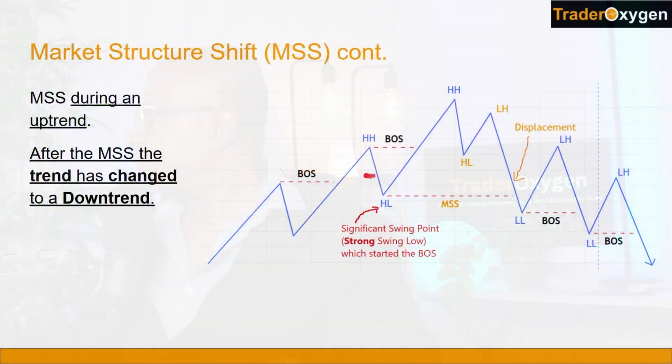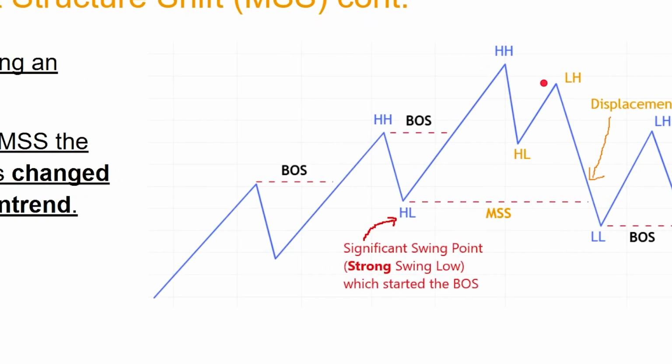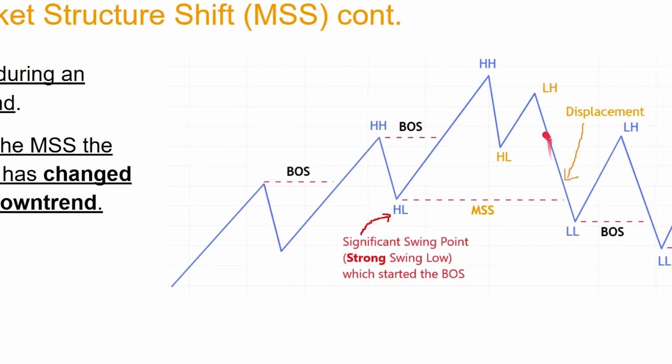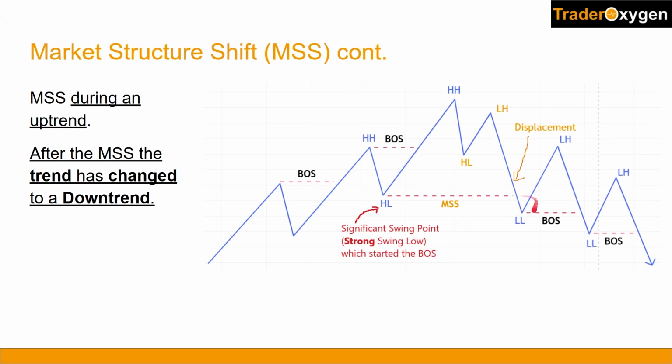Okay, now let's look at market structure shifts happening during an uptrend. So this is an example, say again, for the market structure shift in an uptrend. The same thing we discussed, the same figure, but once again, after a market structure shift, the trend has changed to a downtrend. As you can see, it was in an uptrend, then you see the market structure shift here. Soon after the market structure shift with the powerful displacement, meaning powerful moving, the price comes down, then now we consider the trend to be a downtrend, like uptrend shifted to a downtrend. So now we can start selling in these pullback points.